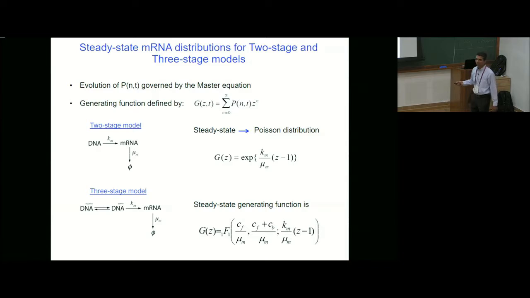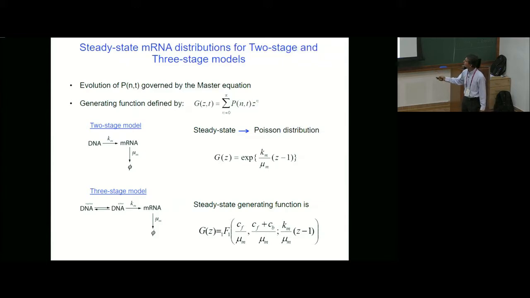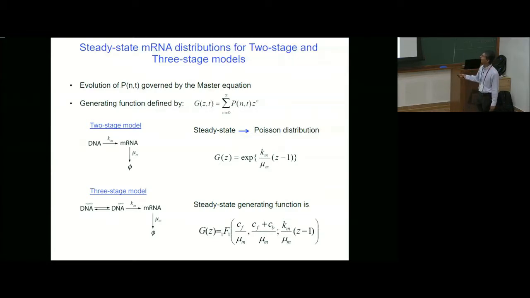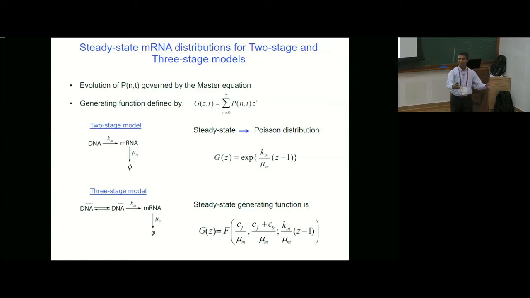Now let's see what happens if I take the model for proteins and carry out the same trick. If I replace it by n independent identical models, what we get is that this is actually the model for the three-stage model for mRNAs. So somehow the two-stage model for proteins can be seen as arising from n identical copies of three-stage models of mRNAs in the limit n goes to infinity. In the limit of fast switching that can be replaced by an effective rate, but in the limit of slow switching that's not correct — because in the limit of very slow switching you can actually see bimodal distributions.